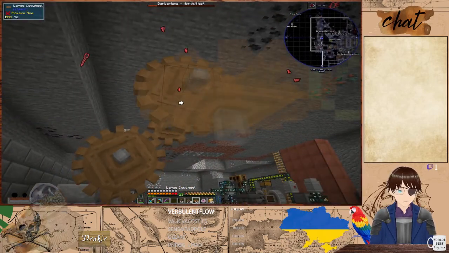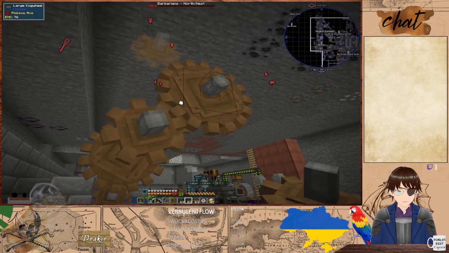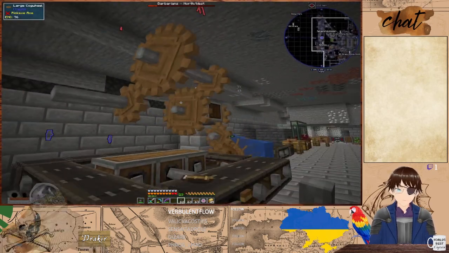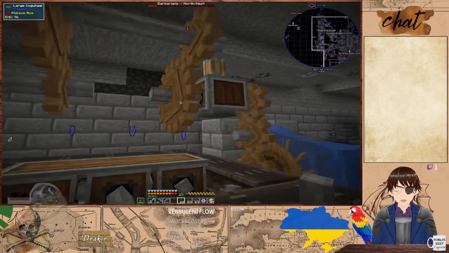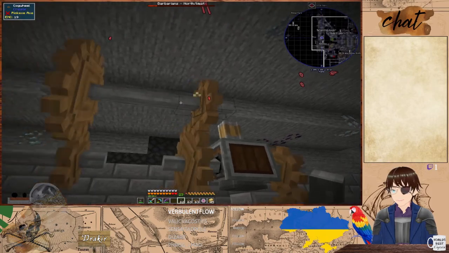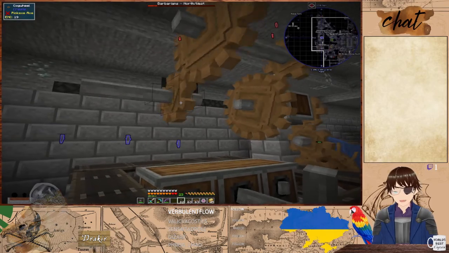So just put a big one there. It'll turn at the same rate. And we put that there. It looks faster. That's because it is going faster. This one is going at normal speed for this one with the water wheel. This one is going double that. This one is also going at double, and this one's going at four times the speed.